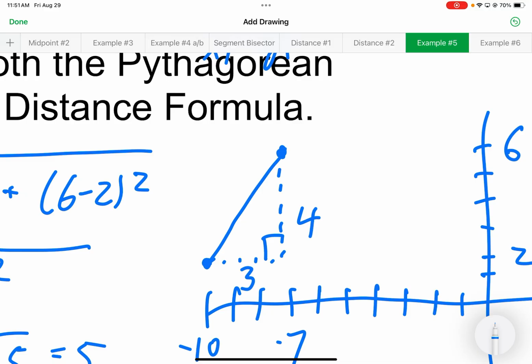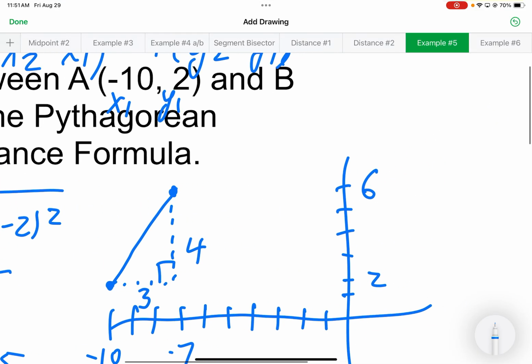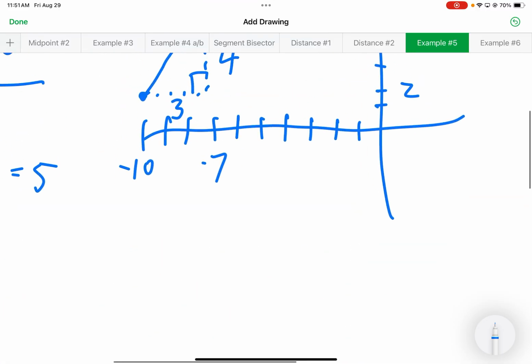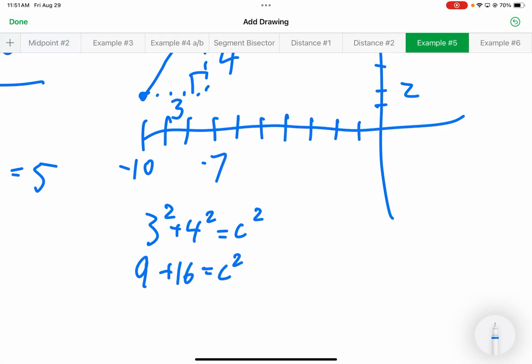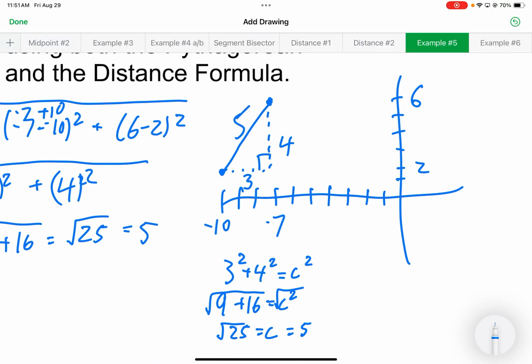Do you guys remember studying 3, 4, 5 triangles? Have you ever seen those before? Okay. All right. Well, you're going to see it right now. So we need to use the Pythagorean theorem, right? And the side lengths are 3 and 4. So if we do this, we get 3 squared plus 4 squared equals c squared, yeah? What's 3 squared? 9. 4 squared? 16. equals c squared. So then I need to take the square root, right? 9 plus 16 is 25. So it's going to be 5, okay? Which means my hypotenuse was a length of 5. And that's why it's called a 3, 4, 5 triangle, okay?